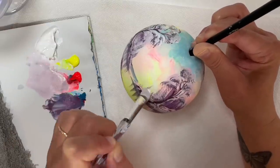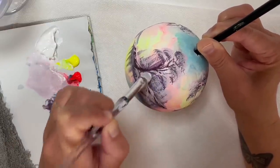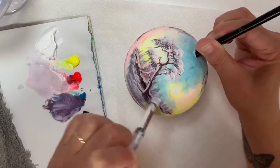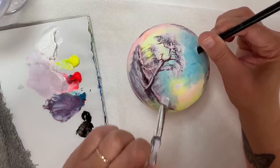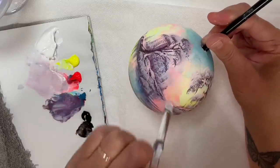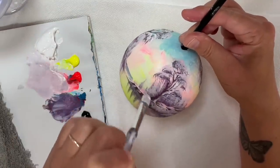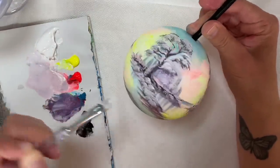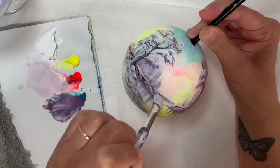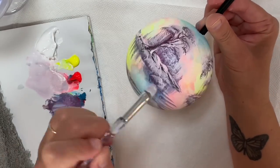And then a little bit in the background. So just this little technique really overall softens your landscape and creates, because it's transparent as well. So once it's dry, you're still going to see all those colors through.